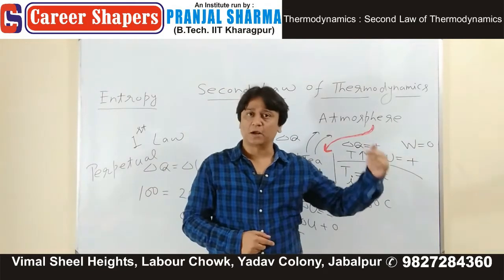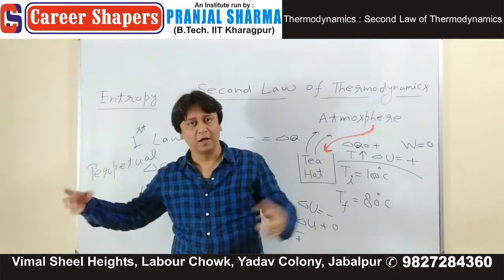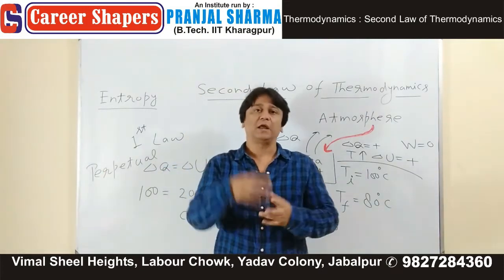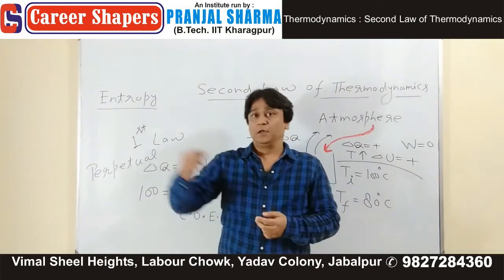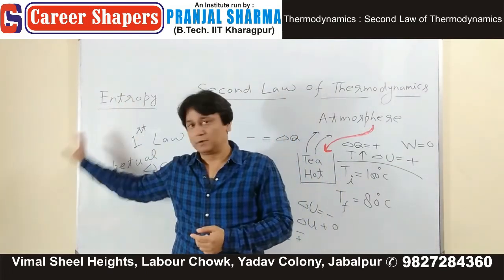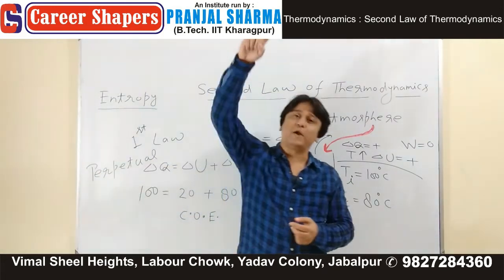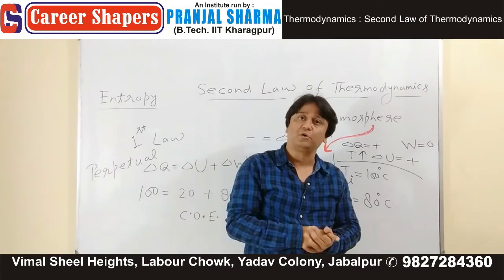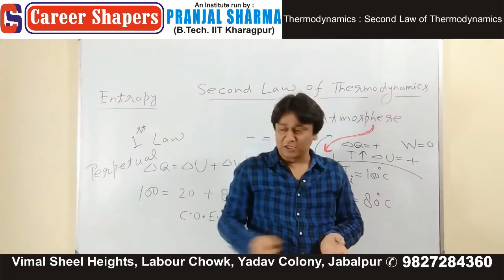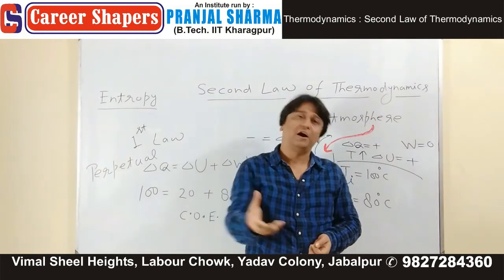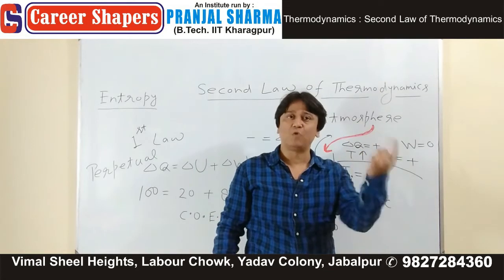Electricity means what? Electrons are moving. When these electrons are moving in the wire, they collide with each other. In that process, they again create what? Heat. This heat loss means out of 50, only 25 will be transferred to the ceiling fan. And again, when this 25 is being transferred, half of that, 12.5, is received. Rest is going where? In the friction.